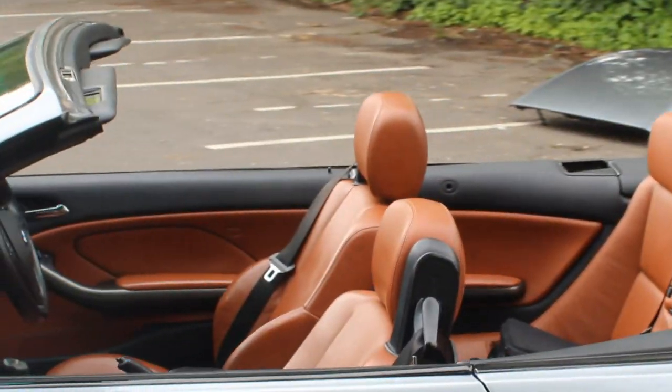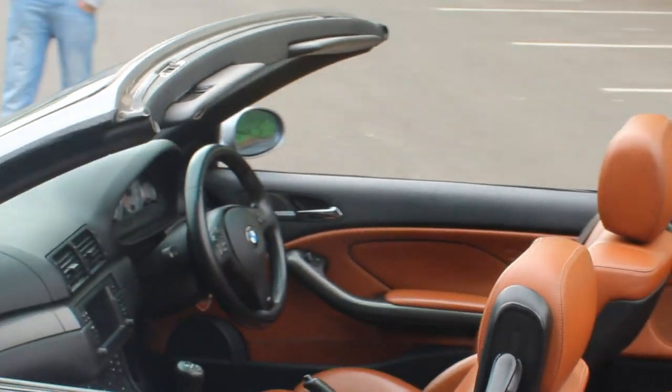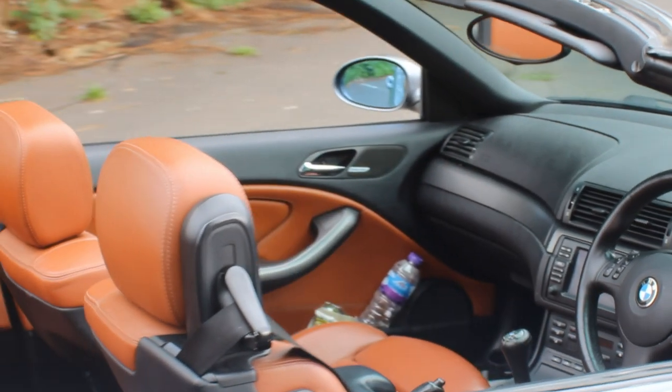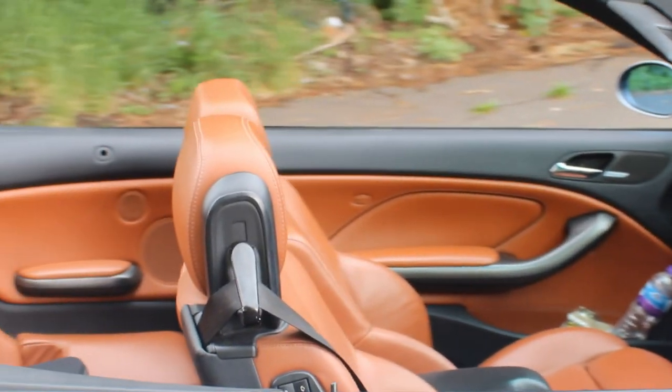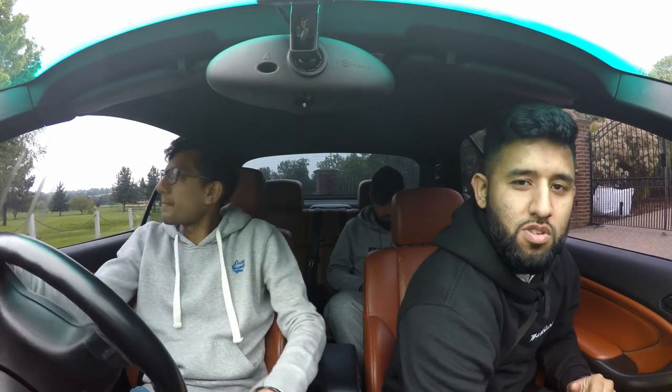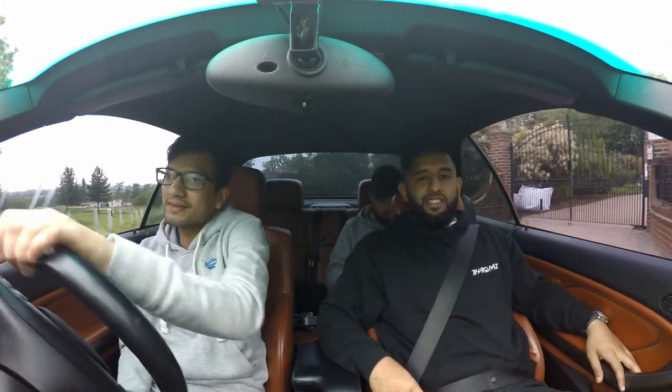He's had the car six years and driven with the roof down about twice. He's not a massive fan of convertibles, but he likes the fact that the car doesn't have the little pillars. So we've taken the roof off — and I have to be honest, it's a completely different car. Now we're going to go for a spin with the camera mounted in the dash so you can get an insight into how the car drives.